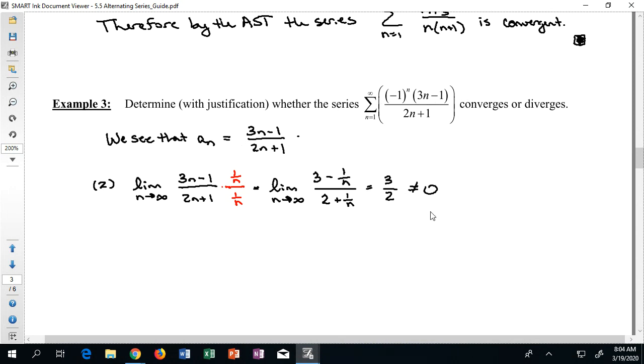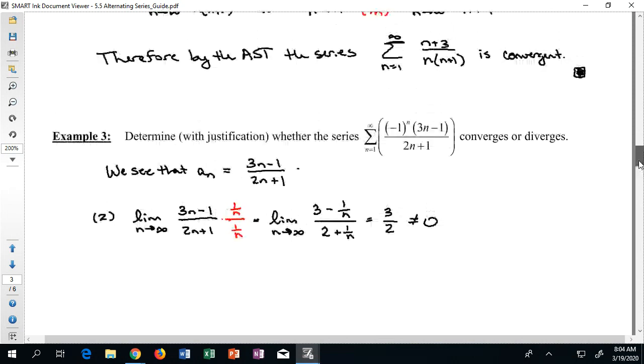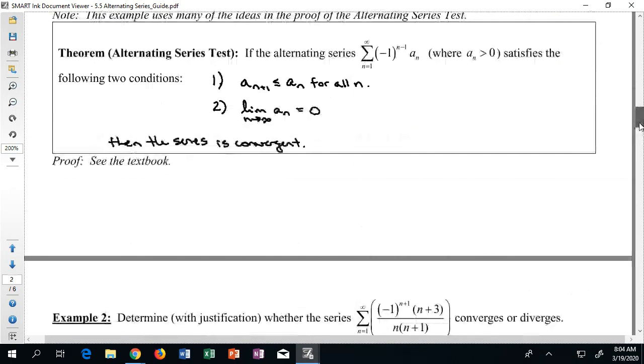Well, this is kind of frustrating. What I could do is go back up and say, all right, great. What does the alternating series test tell me happens when I don't meet the conditions? If I'm not meeting condition 2, what does the alternating series test say should happen? What does it say? Read it right off the box. Okay, hopefully you are realizing the alternating series test doesn't tell you anything about what happens if those 2 conditions are not met. It doesn't tell you a thing. It's very tempting to say, oh, if I don't meet the conditions, then it's divergent. Well, maybe, but also maybe it's convergent. I mean, how do we know?